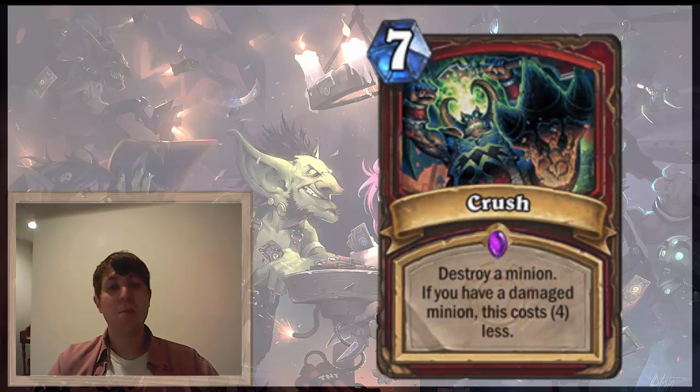Here we go, we have Crush. 7 mana, destroy a minion, so it looks like a worse Assassinate, right? Wrong. If you have a damaged minion on the board, it costs 4 less, so it actually becomes a 3-mana destroy a minion. So that makes this card much, much better. And in fact, I think I would go to bordering on great. I think that that's something that Control Warriors and Warriors in general need as far as hard removal. You can't always guarantee you'll have an Execute and have an opponent that is damaged. Also, it does not have to worry about having a whole bunch of armor to use your Shield Slam. It is, I think, certainly quite good.